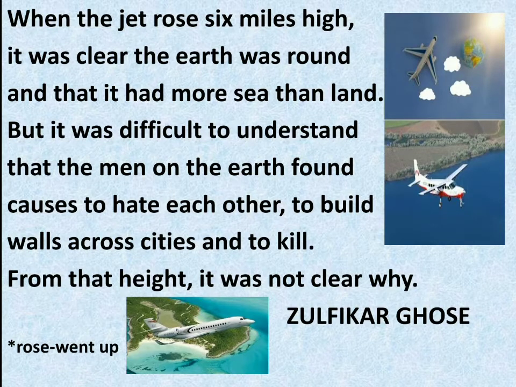And at such a height, the poet sees the earth as one. People were also supposed to be one. But he wonders why people are divided. That he couldn't understand. Right? So now, what do we understand by this particular poem, children? What does this poem give? What message does it give us?